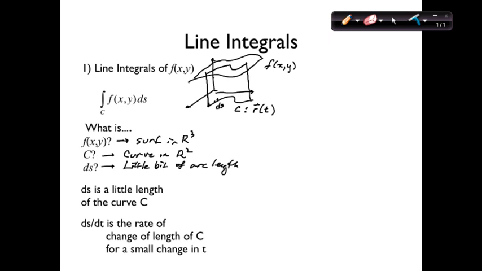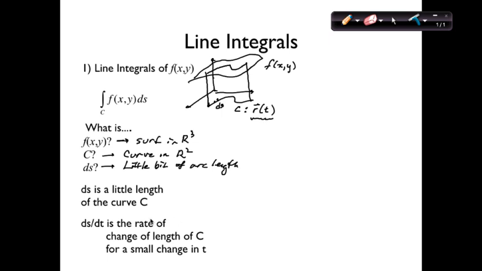So we saw a different way to express that when we worked on vector functions. When we worked on vector functions like this, how could you get the rate of change of the length of c for a small change of t? Anybody remember? Or we could get that from, say, r of t. What's that? The derivative? Okay, so something to do with the derivative. Is it the derivative? Now, the derivative is going to be another vector function, r prime of t.